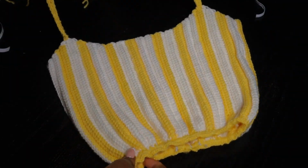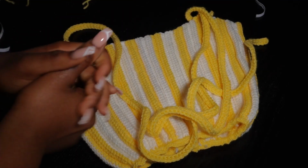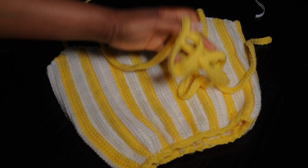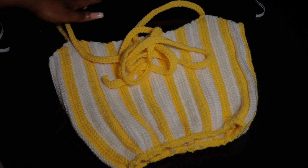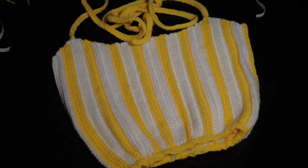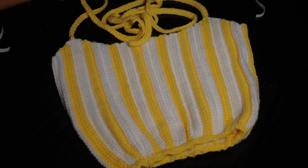This is the final look. Let me know what you guys think. This is super simple. Look forward to the bikini bottom, because that's what I will be making next, because again, like I said, I wanted this to be a set, so I'm looking forward to what I'll eventually get done.